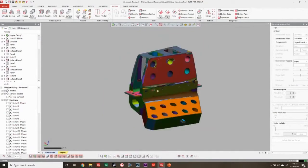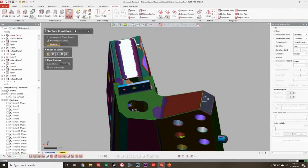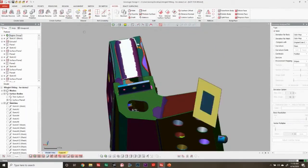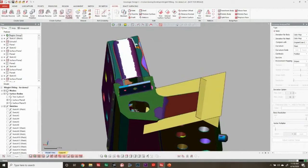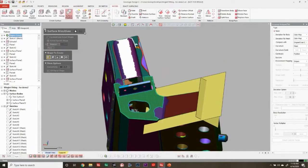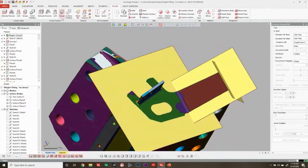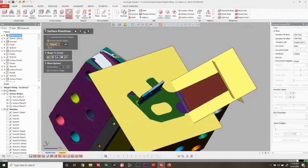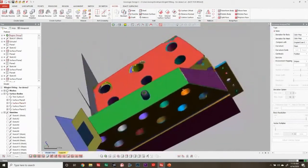So I've got a few more side surfaces to do here. All right, so again, just use surface primitives. You can see the software just very quickly, instead of having to go back and try and measure each one of these angles, hoping you got that measurement right, maybe with calipers, compasses, any of those kind of gauges, we can just apply that surface directly to the scan. There's no error stacking, nothing like that involved. And we know it's right. We can always go back to the scan that we have here in our field of view.